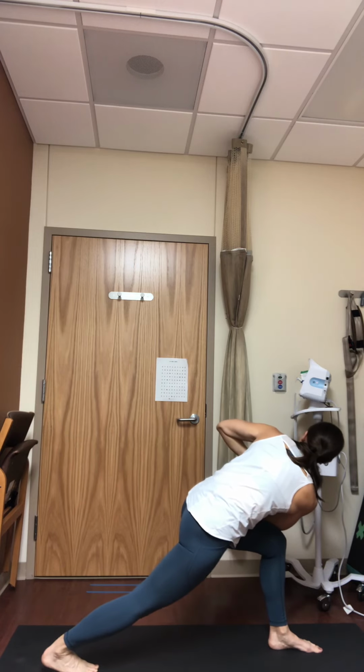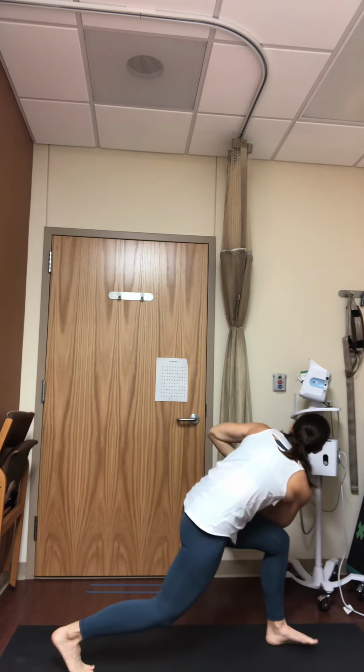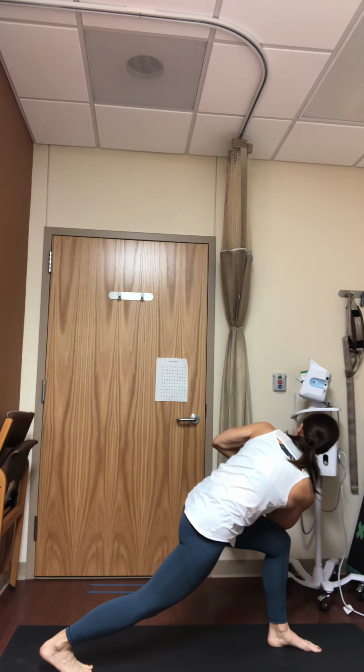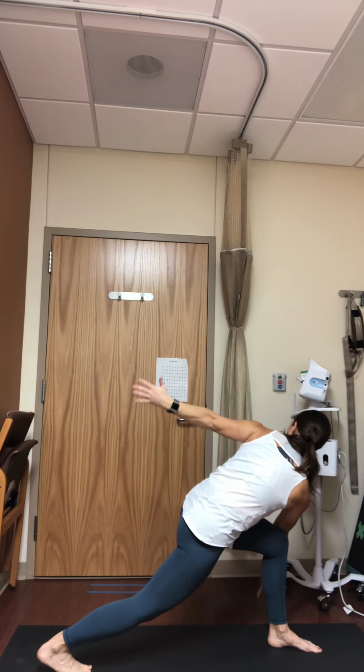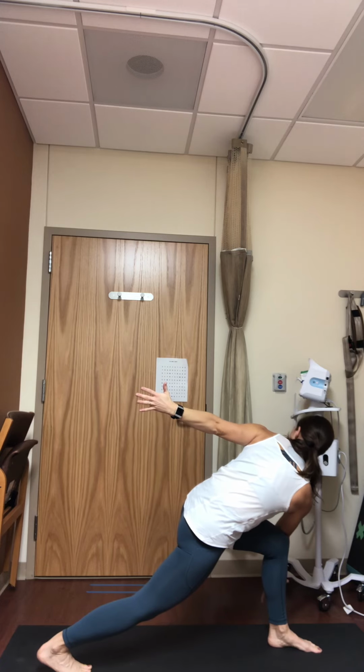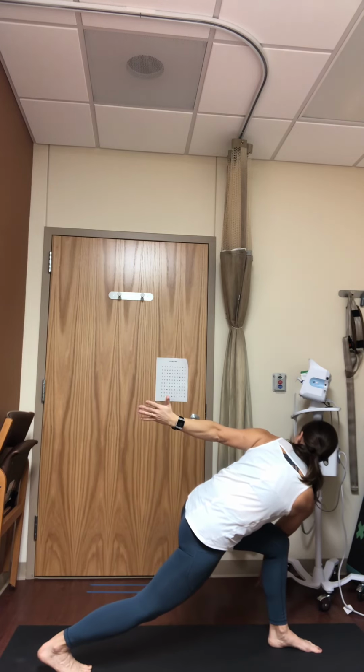So be mindful, you can set that back knee down for that prayer twist. Otherwise, you're twisting from high lunge. Good. Reach the left arm back, opening the chest a little bit further. Pause and breathe. Maybe reach the right fingertips for the floor. Good. Chest is lifted. Heart to that left wall. Feel the activation in your legs. Good. Big sweep with the arm.